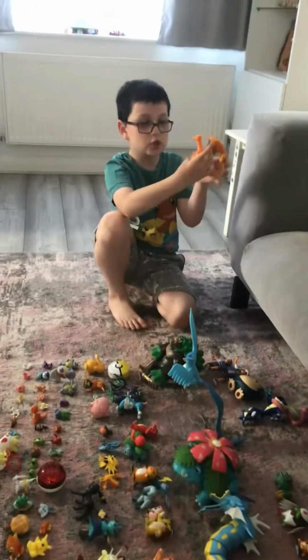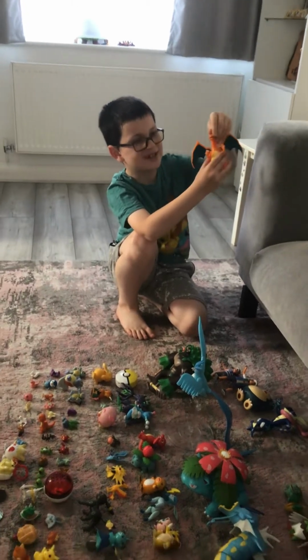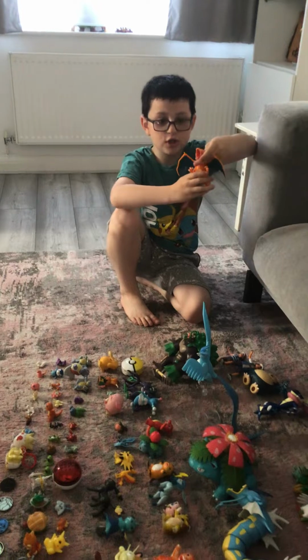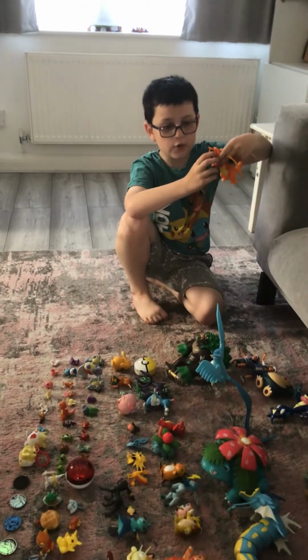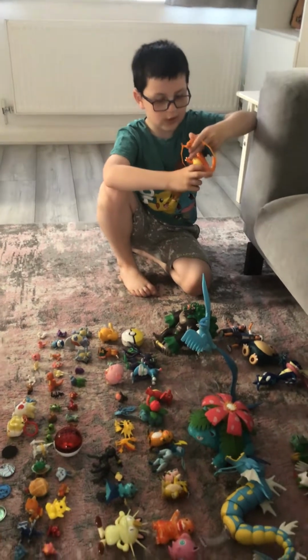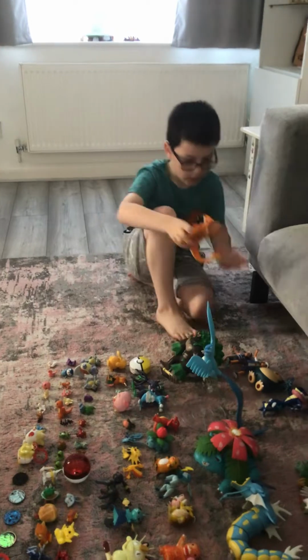Next, we got this Charizard. Now, some boys actually like Charizard, and I'm kind of a big fan of him too. He could shoot. Now, there was supposed to be a little fire blaster, but I lost it. But the Charizard sort of counts. Very good articulations, I'll give it 5 stars.